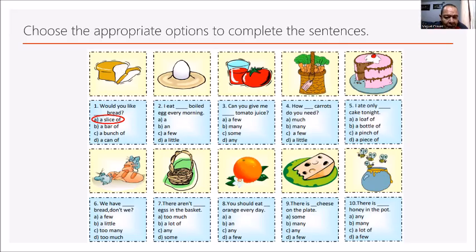Number 2, I eat boiled egg every morning. Answer letter A, I eat a boiled egg every morning. Number 3, can you give me tomato juice?